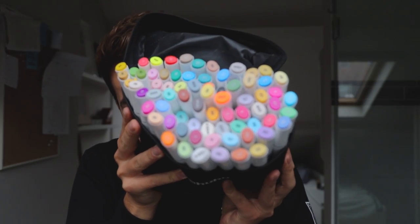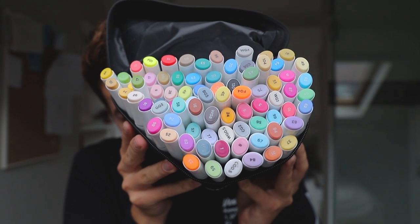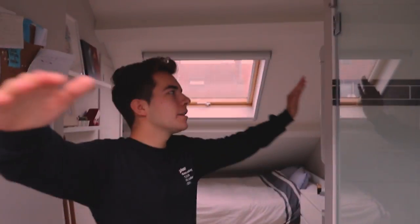So when I first opened the set, I saw that all the colors were pretty much pastel colored, so I was like, let's make a pastel colored doodle. But I quickly realized that the actual ink in the marker wasn't pastel at all. The caps were lying to us!